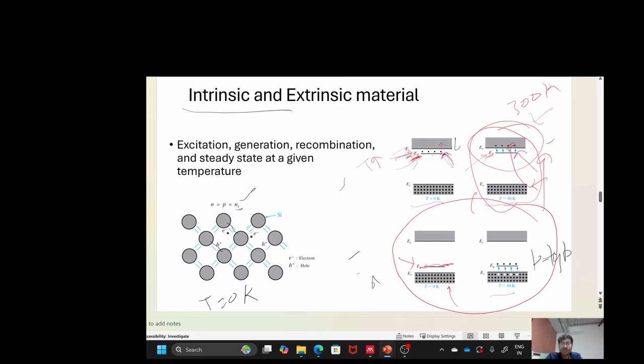That's why the donor. When we say any semiconductor is doped with donor impurities or acceptor impurities: if it is doped with donor impurities, it is the n-type semiconductor. If the semiconductor is doped with acceptor impurities, then that is the p-type semiconductor. This acceptor energy level is very close to the valency band.